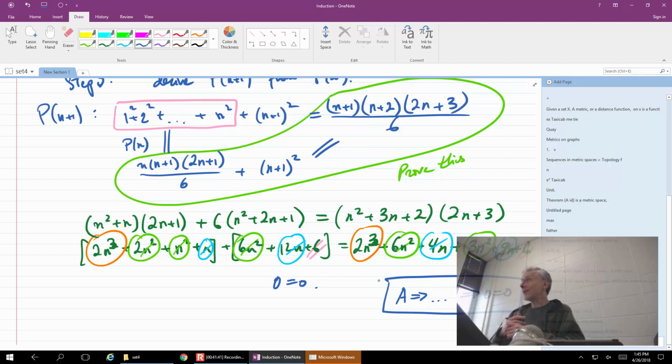Is 0 equal to 0? So you arrive to a conclusion that you knew all along. So what is the point? How can you conclude anything about anything if you arrive to a conclusion that is known to be correct? So it means nothing. If you arrive to 0 equal to 1, that proves something.